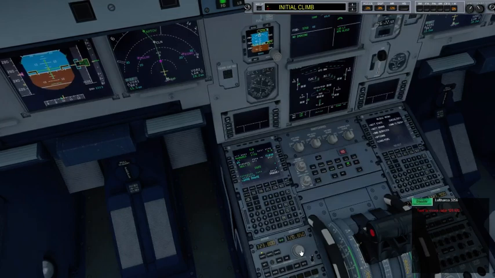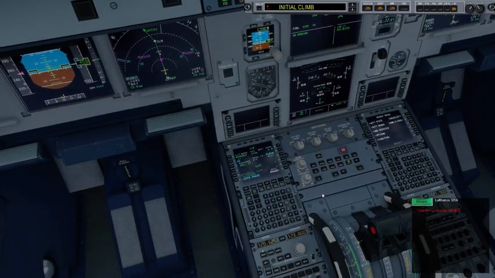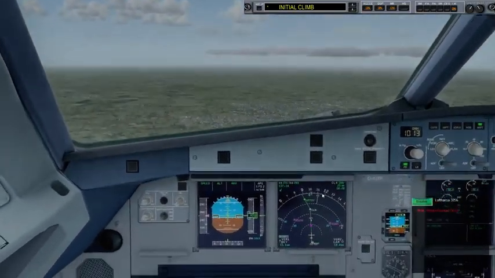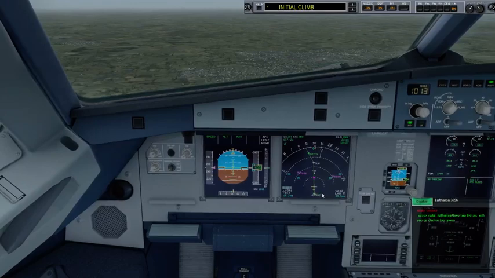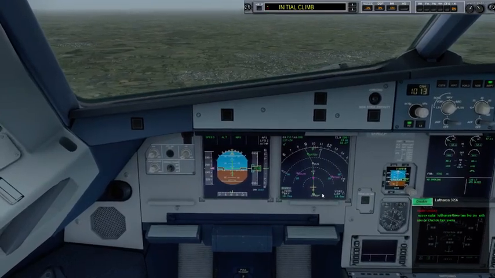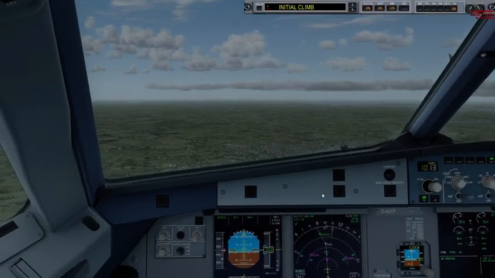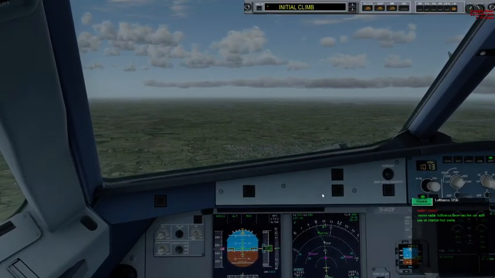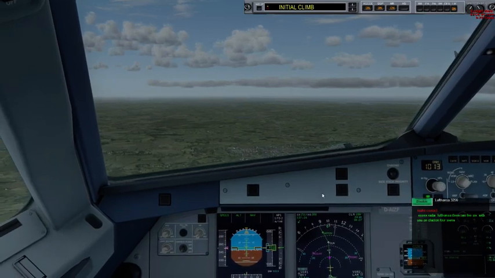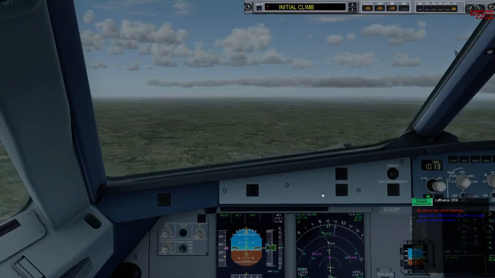120.62, Ryanair 947. Ryanair 947, with you on Barkway to Sierra. Ryanair 947, Essex Radar, Roger. Essex Radar, Lufthansa 3256, with you on Clacton 4 Sierra. Lufthansa 3256, Essex Radar, Roger.